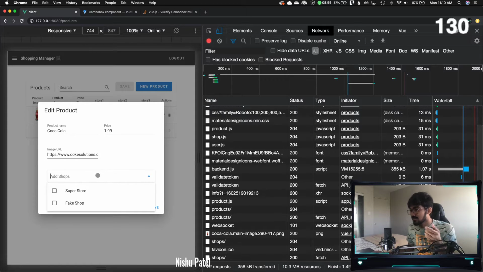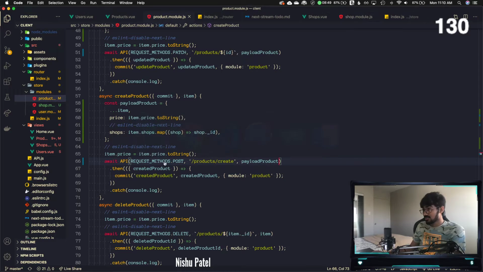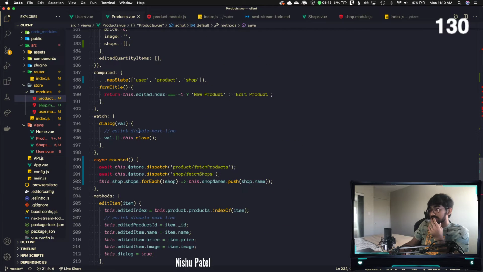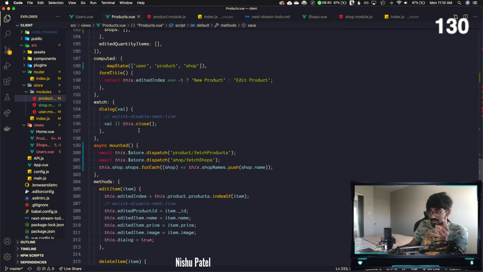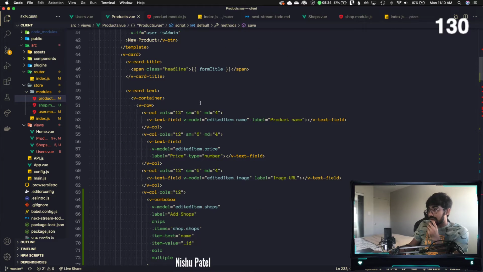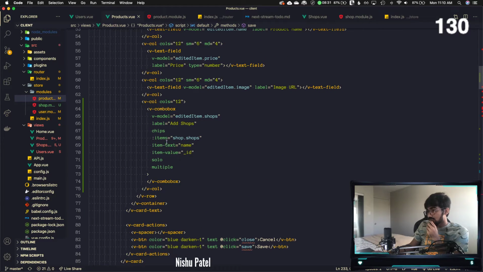So if we just refresh it, we click edit, it is working, but it's not modeling to the item. So yeah, I just figured that out now, because when we fetch a product, it's just an ID. It's not an object, right? And shops has these items which is an object.